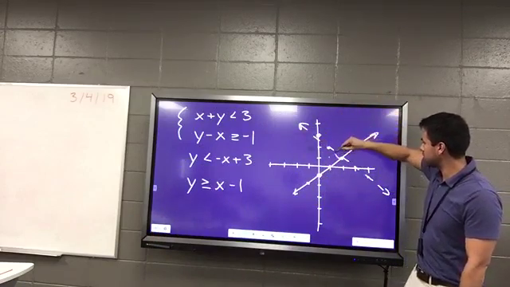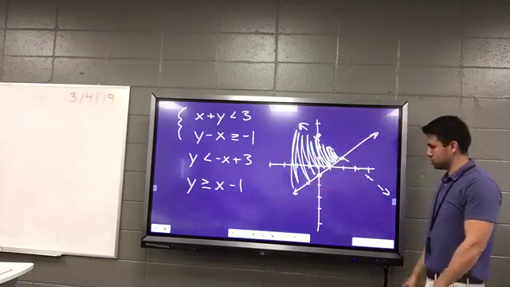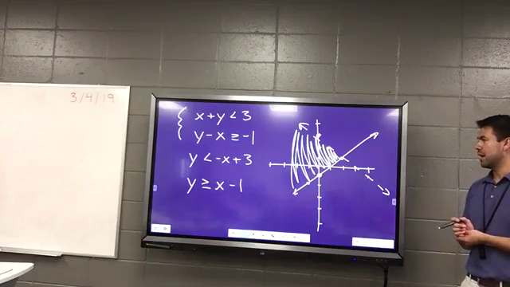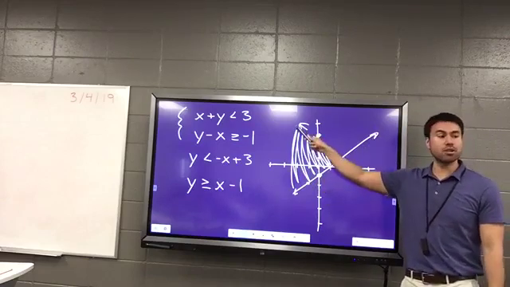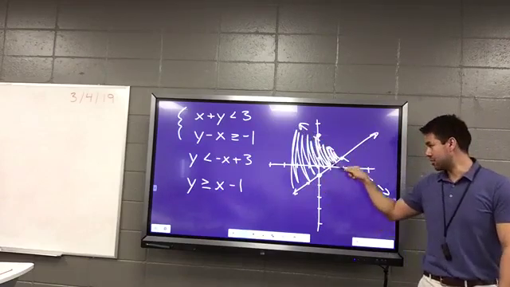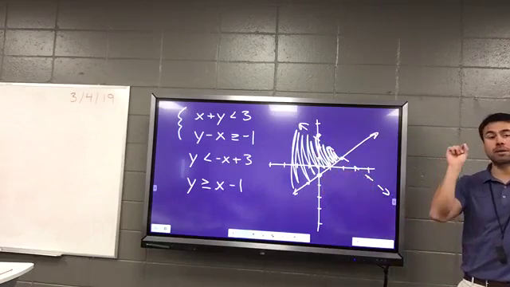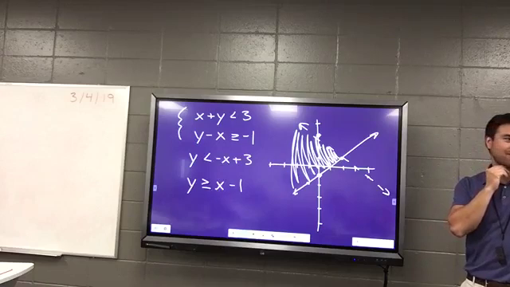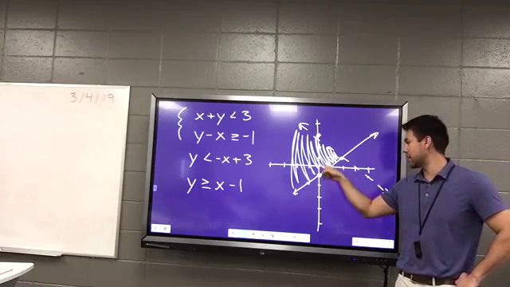And what was shaded twice? This region right here. So that's your solution. That's what your answer should look like. So when I'm grading your homework tomorrow, I'm going to say it's above the solid line and below the dash line. And then you're like, okay, that's this region. And then I'm going to say 0, 0 should be a part of your solution. What does that mean? Yeah, 0, 0 should be one of the parts that is filled in.